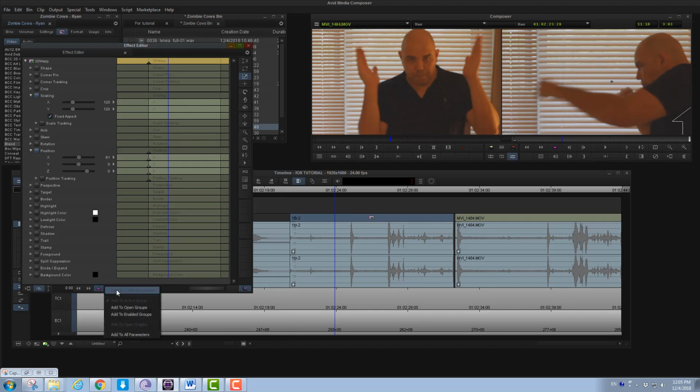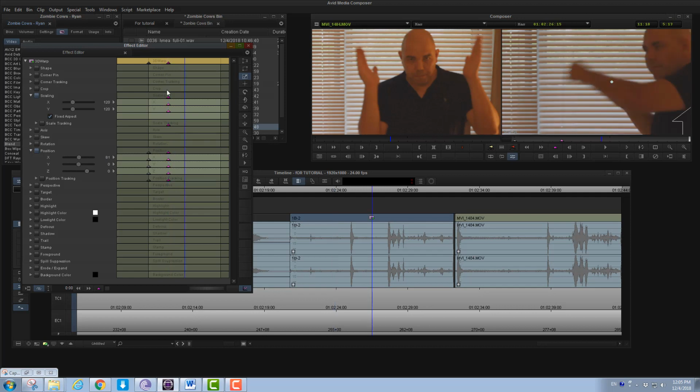Alright, so add to open groups. There, it's going to set this scale because this is active and this is active. And it's made a keyframe. It's at this position, at this scale, at this point in time. So if I want to move it, I have to go down the timeline.